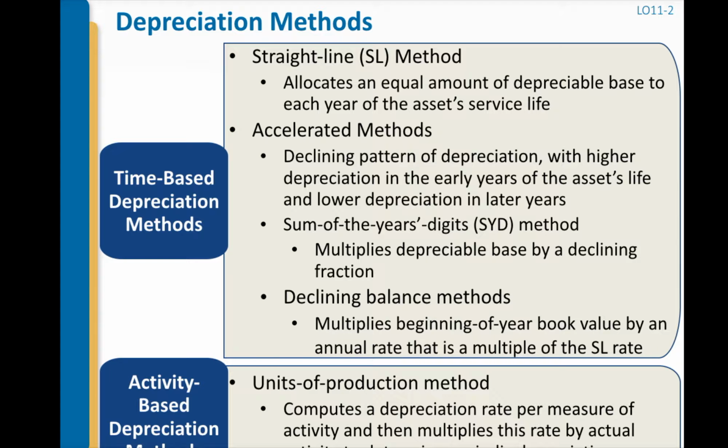Then obviously we have activity-based methods, and I talked about one right there. It wasn't units of production, but it was a units-of-use method, using miles with cars. But you could apply it to any activity that's done with the asset that helps to accurately match or allocate the costs with the benefits that they provide. I think you all know how the straight line method works. Here's an illustration of that. You can look at it on your own.